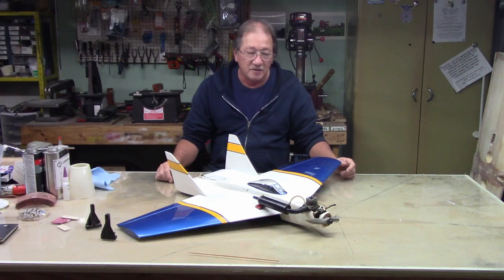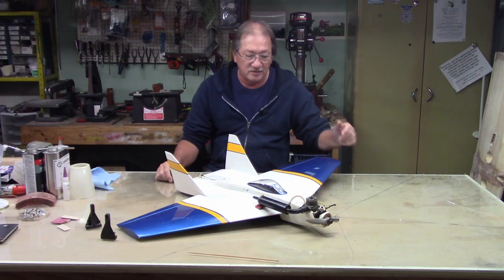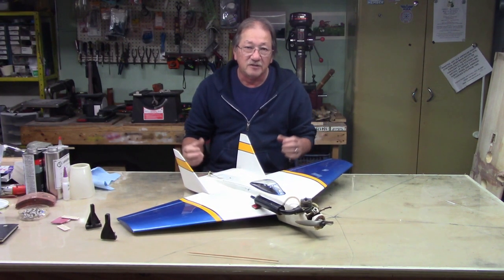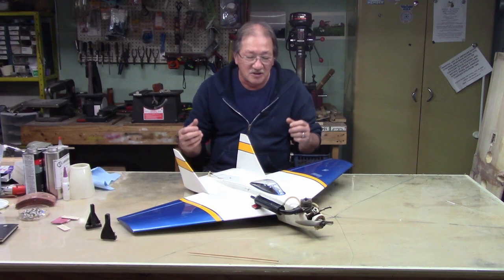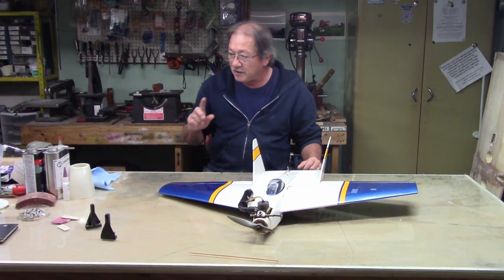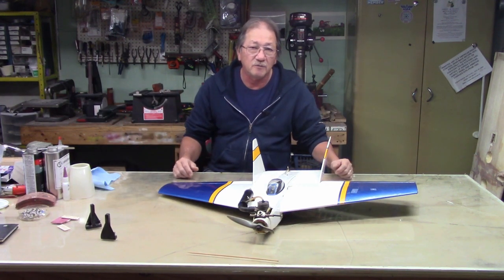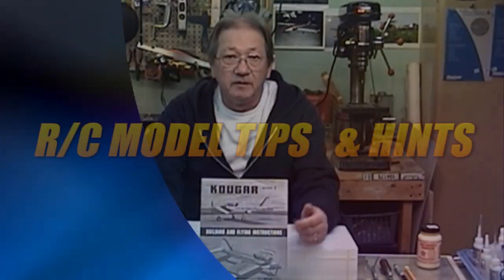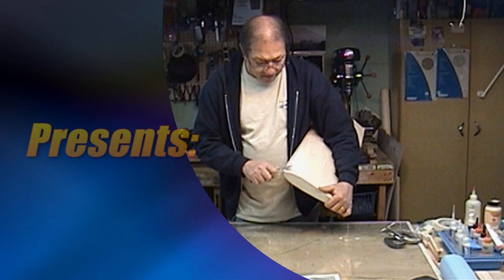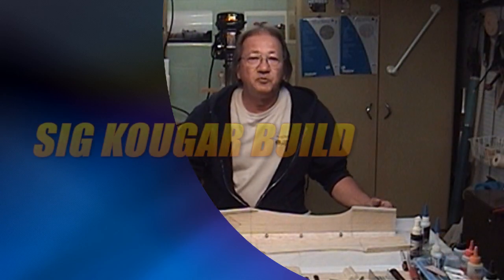I'm not talking about your technique or how well you put it on — I'm talking about your airplane contracting and expanding with the humidity. So there you go. We'll put this away and get started on the wing fairing on the Cougar. There's a fuselage over there and a wing, so I'll bring them together right here. Welcome to Sig Cougar build part eight — fibreglassing and painting, hard as a brick. Here we go.